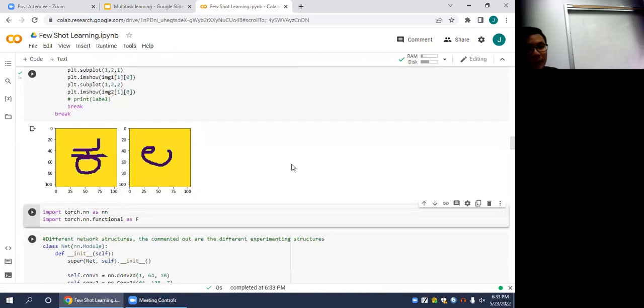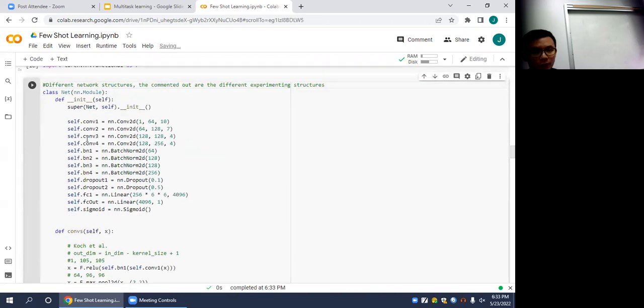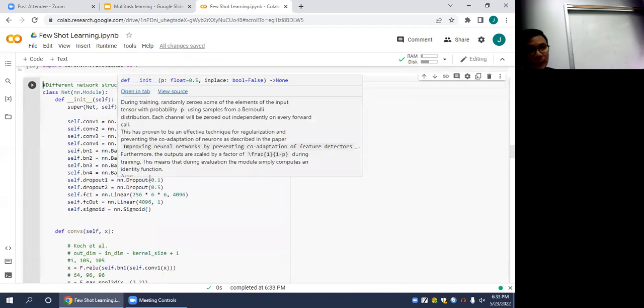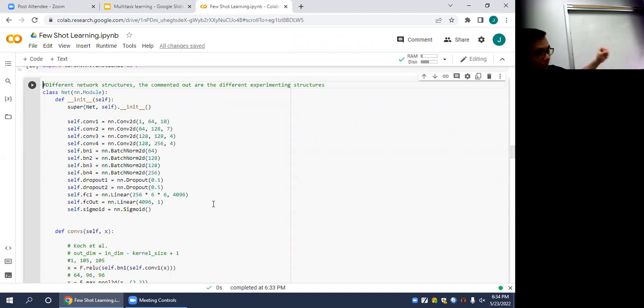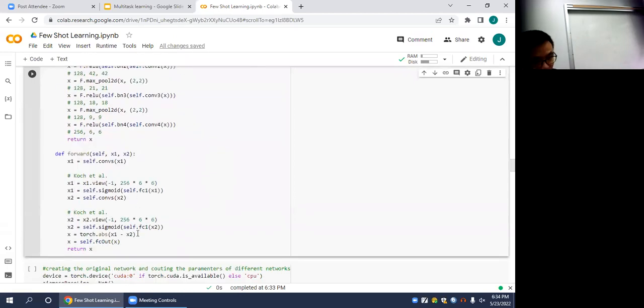All clear? So now we just create a model. You can have different implementations of a Siamese network, but the idea is, given two images, they pass through the same convolutional neural network. If they are from the same class, we want the feature spaces to be as close to each other as possible. If they are from different classes, we want the feature spaces to be as far as possible. And we measure the difference by taking the absolute difference between x1 and x2. As you can see, they pass through the same convolution layers.